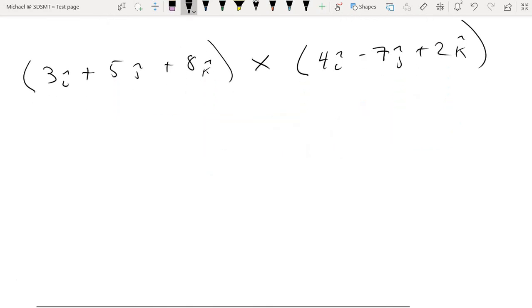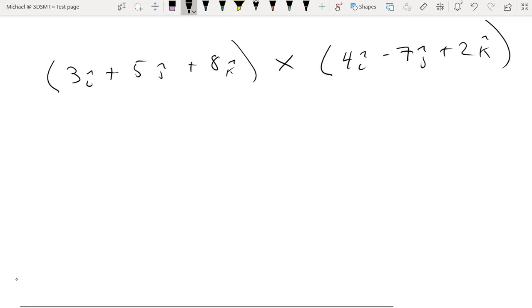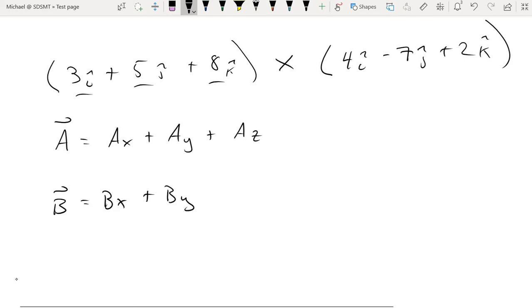And my preference is to write all of this out in general form. So keep in mind that vector A has its x, y, and z components. Respectively, we know what those values are, but for right now, I'm just going to use the general format. And then for vector B, same approach. We have x, y, and z components, and we know what those components are, so we can plug those in later if we need to.